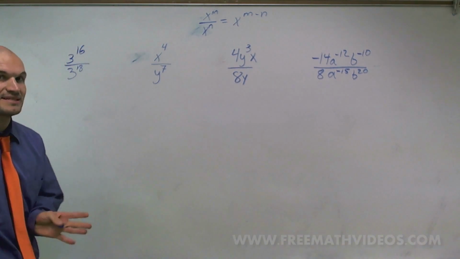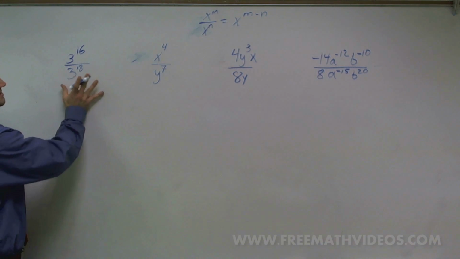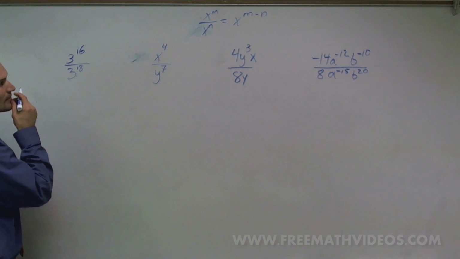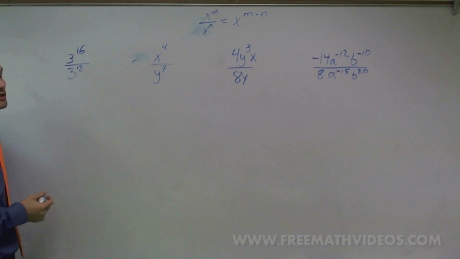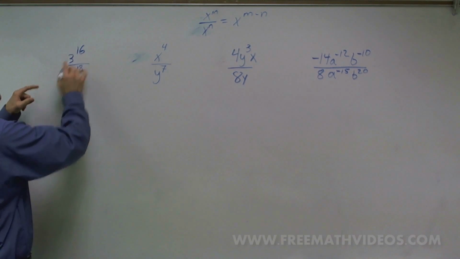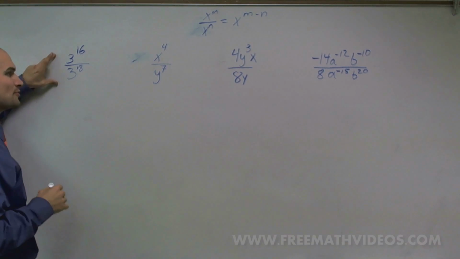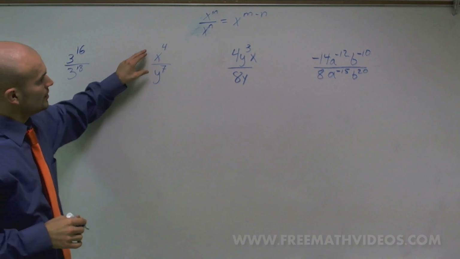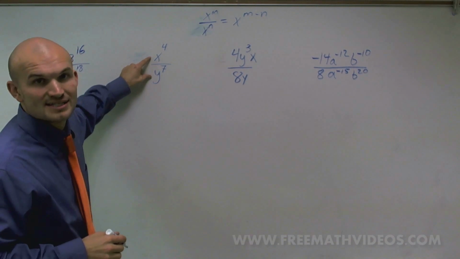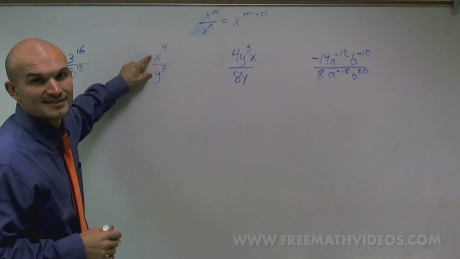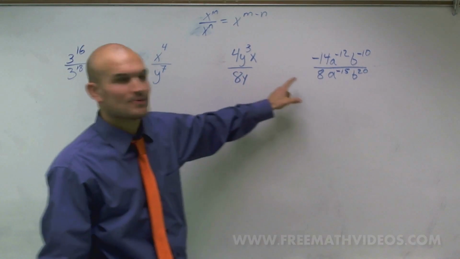A couple of tips here. One thing is, you can always separate them out by multiplying them out. Now, this might be a little bit long for you to do, but it might be helpful to write 3 to the 16th fully all the way out and just cancel out your threes. For here, the problem is, you can't do this. This is already a simplified version because your bases are not the same. So I threw it in there to trick you. Hopefully, gotcha.